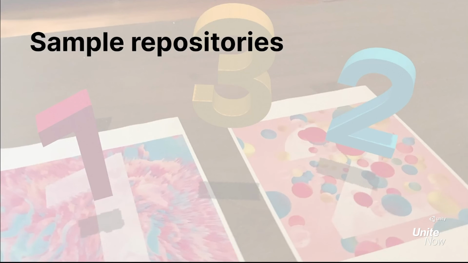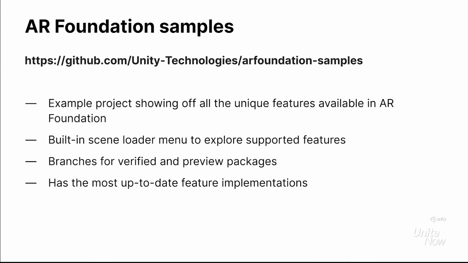I want to wrap up this presentation by talking about some sample repositories that are available for you when getting started and working with AR Foundation. The first repository is AR Foundation Samples. This is available on the Unity-Technologies GitHub as arfoundation-samples. This project covers all the features enabled in AR Foundation, with unique scenes and examples for each of the features.